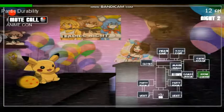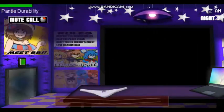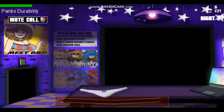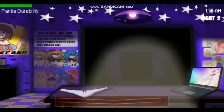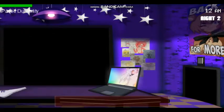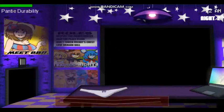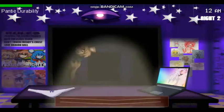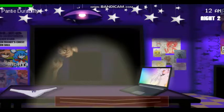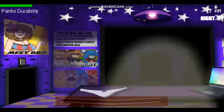So, that should work. Before I go though, did you ever check the Prize Corner camera feed? If you didn't check it much, then that's completely fine. But I would still keep an extra eye out just in case. That is, if you're still concerned about them coming into your office. If she manages to get in though, just simply ignore her by looking at your camera. Literally pretend she isn't there. Don't ever do that to any real girl though. They wouldn't think twice about slapping you in the face. But, I'm sure you're a gentleman. Just, probably not a robot. Oh, Lord. Anyway, that's all I have to say for tonight.